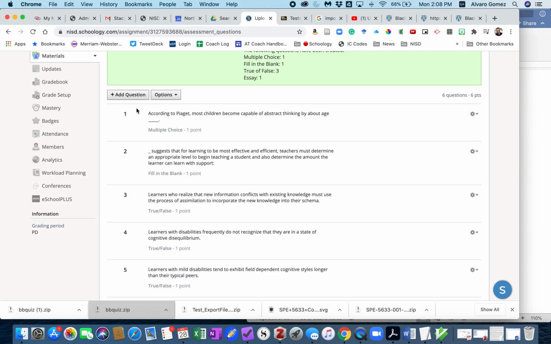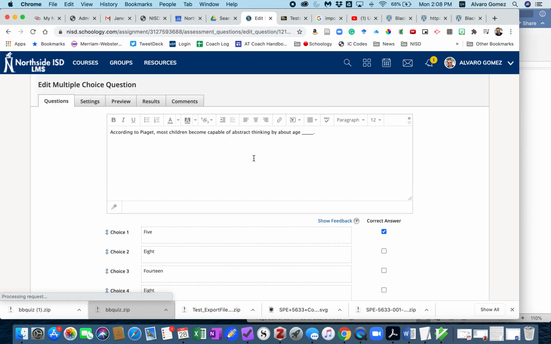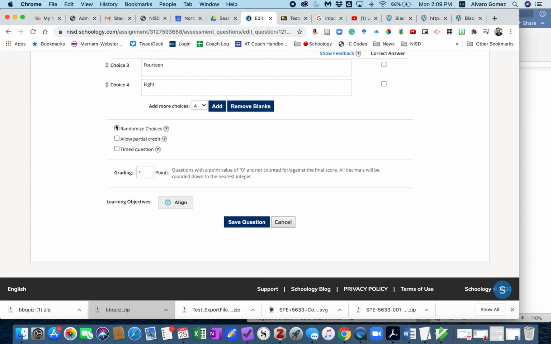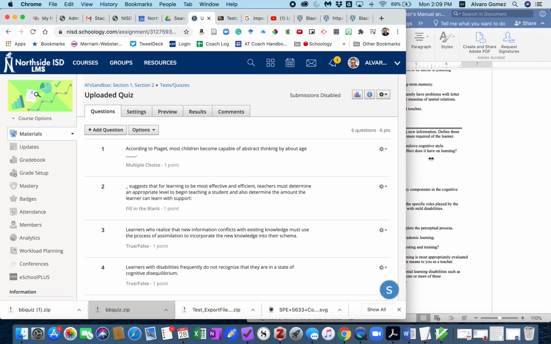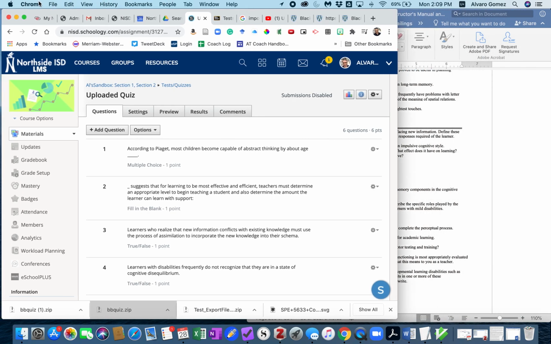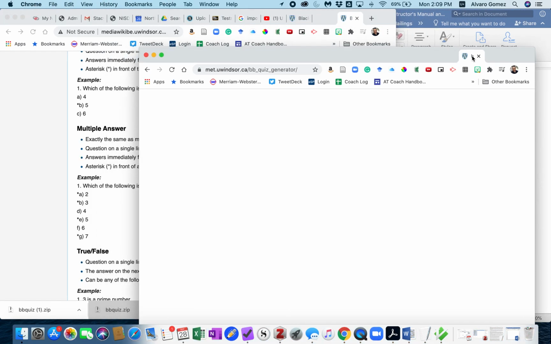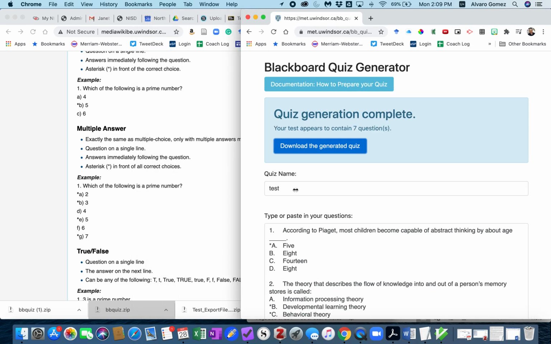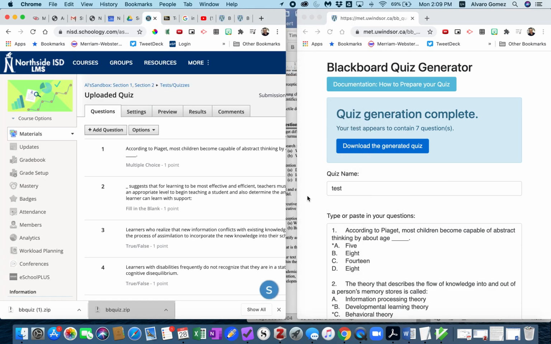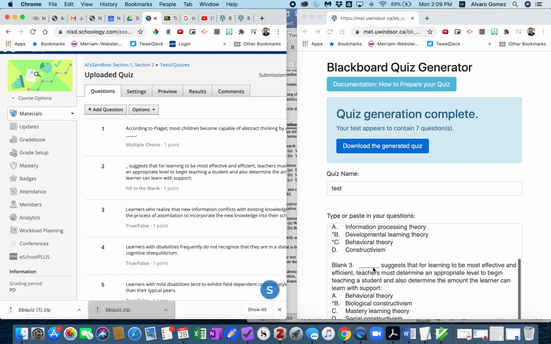From here, what you can do is edit your questions, and then you can add all the other tools, and check the correct answers. You can randomize it and do all that other stuff. Now I'm just curious to figure out which question it didn't like. Oh, because it did say 7. Okay, so it did. Okay, got that one. Oh, this is the one it didn't like.